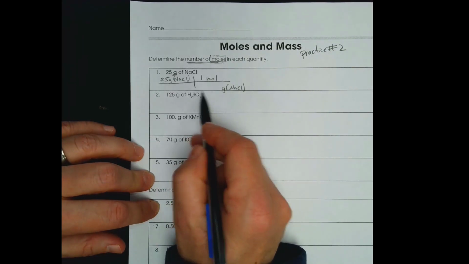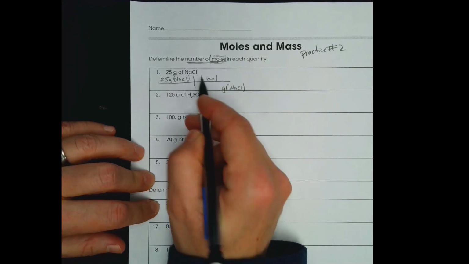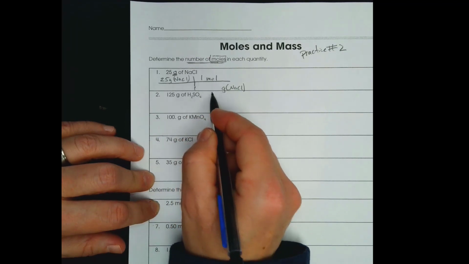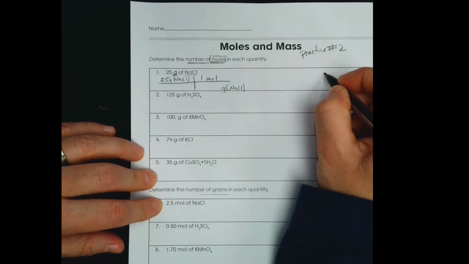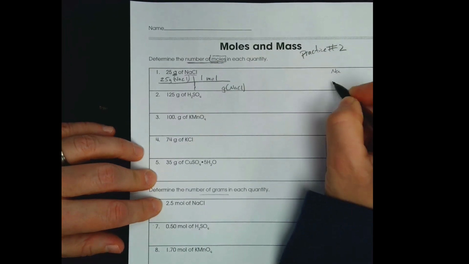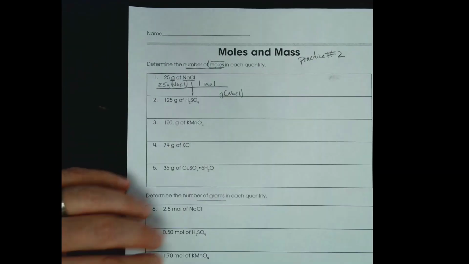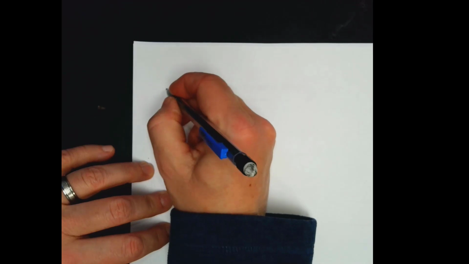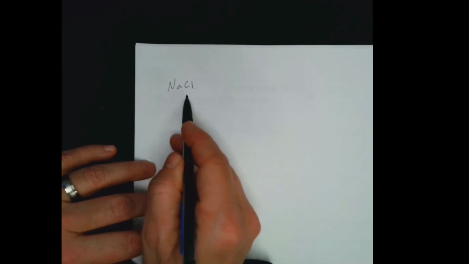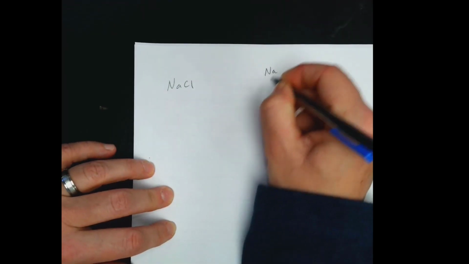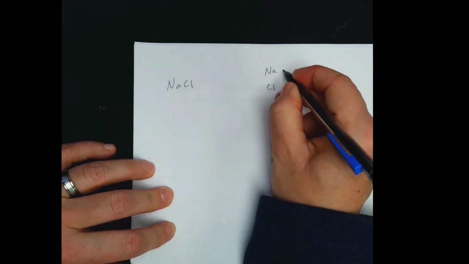Now, right now, we don't know how many grams of NaCl we're going to need for 1 mole. So we have to calculate that, and we're going to do that by using our formula. I'm going to use that piece of paper like I did in the last practice, and this is just a way for us to more easily see this. So we have NaCl, and we have to calculate what the mass is of 1 molecule of NaCl, because that's what we have. So we have Na and we have Cl, and we've got 1 of each, 1 times 1.